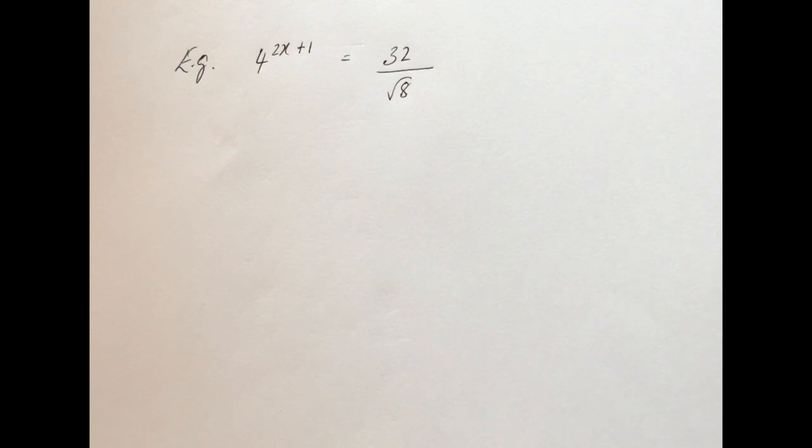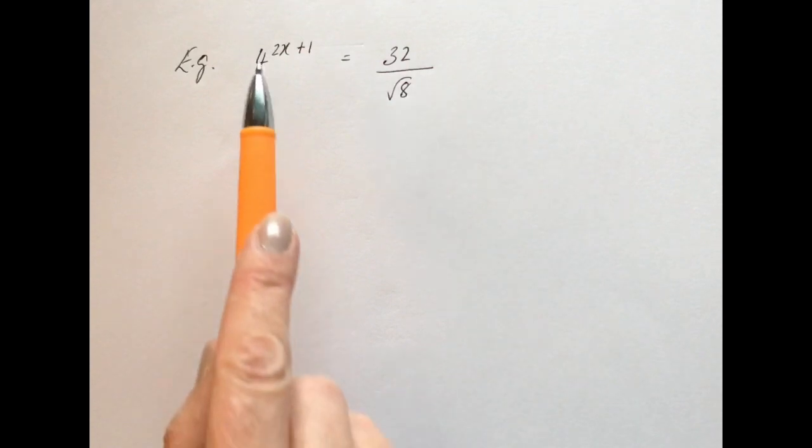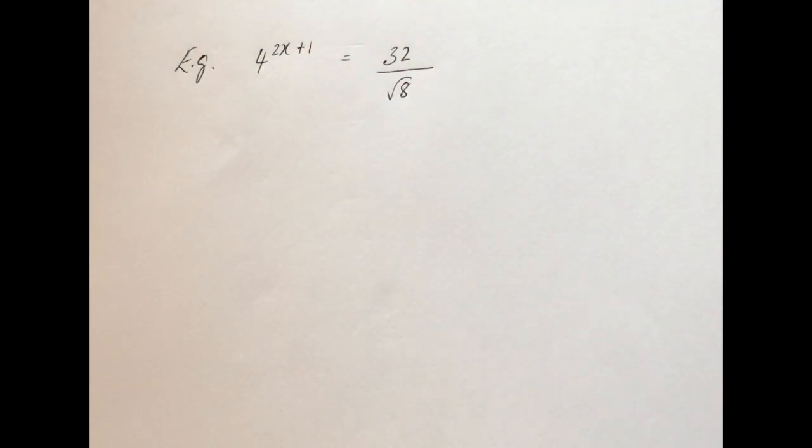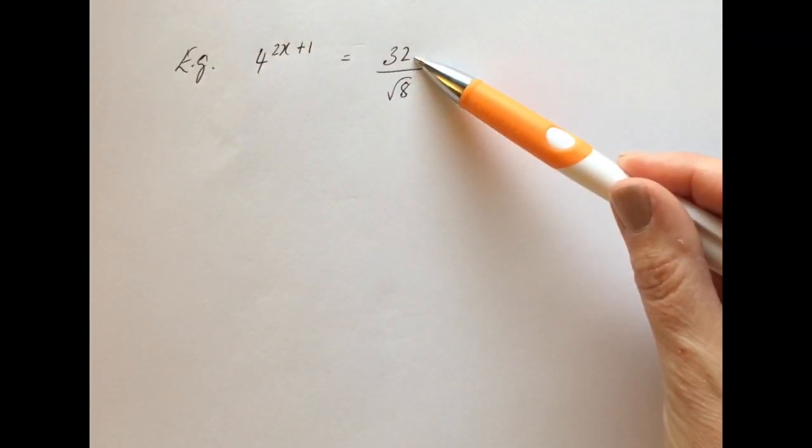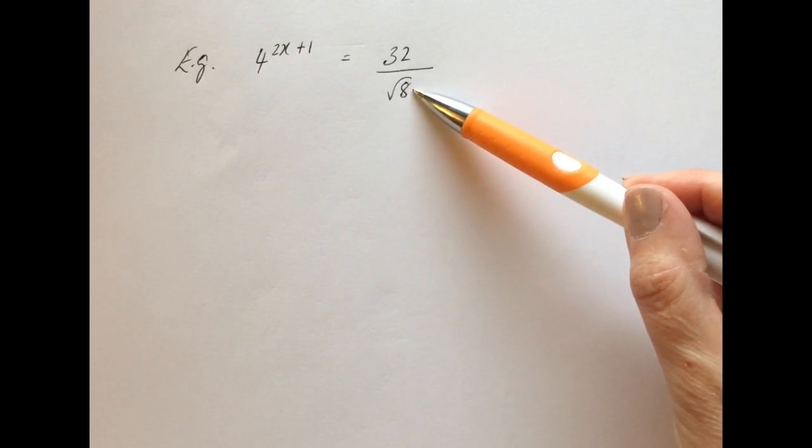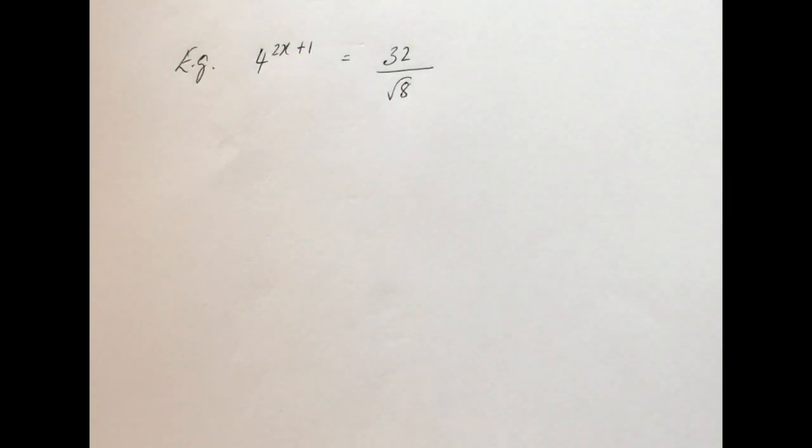If I was giving you a hint on this one, the first thing I'm looking for is, if the left-hand side is a power of 4, I'm asking myself, can I write 32 as a power of 4? And can I write 8 as a power of 4? And the answer is no, I can't. I can't write 32 as a power of 4, nor can I write 8 as a power of 4. So I mustn't be looking to write these as powers of 4 at all, in which case I'm going to have to manipulate both sides of this equation.